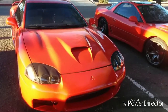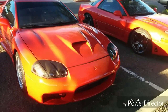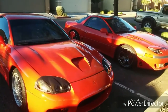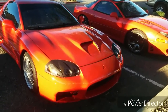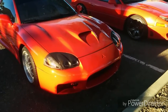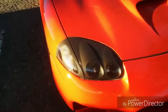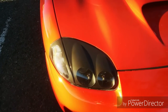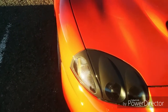Now his car, in full detail, basically, it has a fiberglass hood. I believe this is the Stinger 575. I'm not entirely sure. I'll probably correct it later on and put a link on there. But it is a fiberglass hood, from my knowledge. He has the 1999 front bumper. He also has with it the 1999 specific 3000GT headlights, as well as the 1999 specific turn signals.